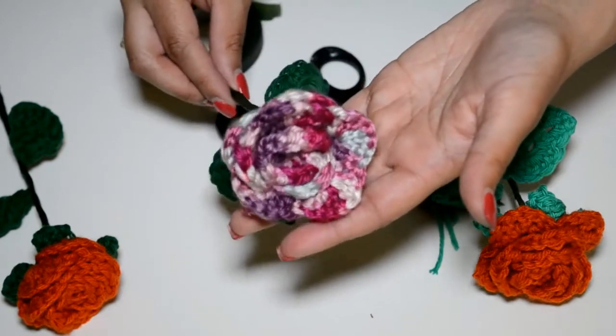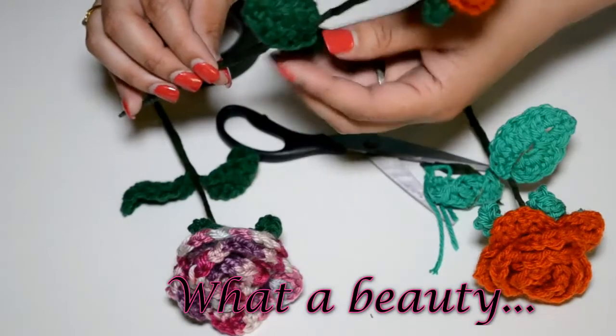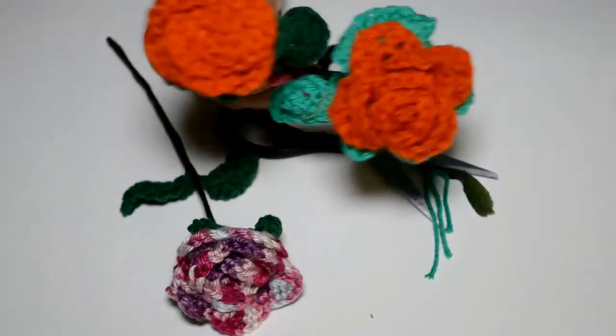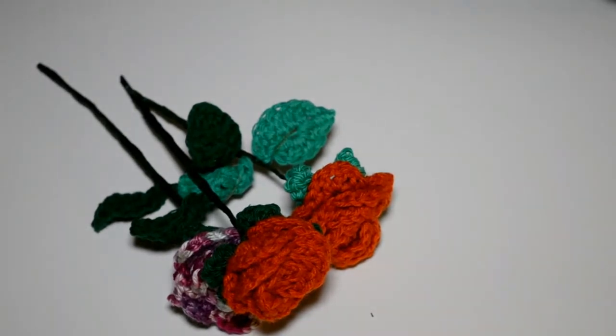This is with a variegated yarn. It looks beautiful. And this is the exact same one, but just complete with the green. Okay. See, this one here is more open. I left it more open. This one's more closed. So that's basically it.